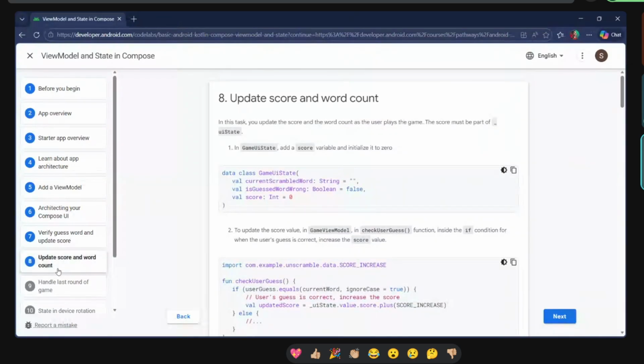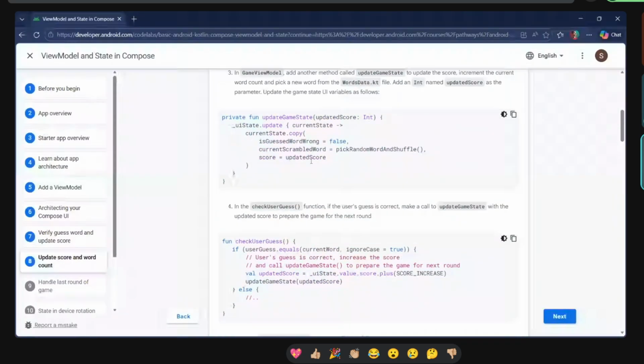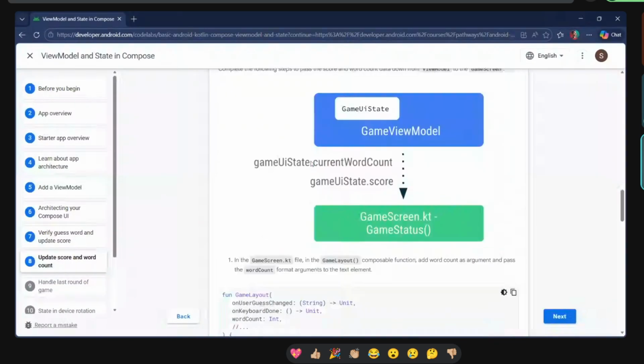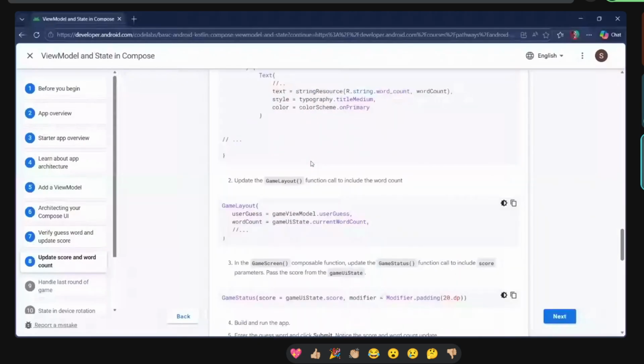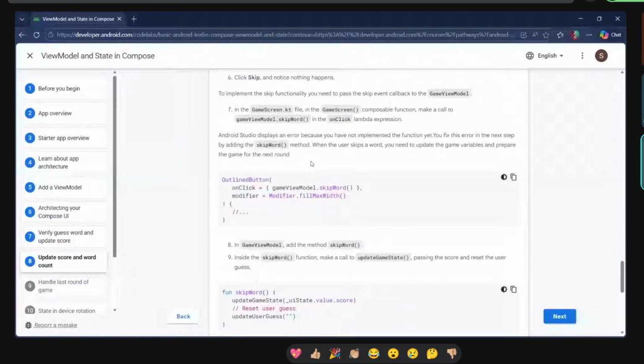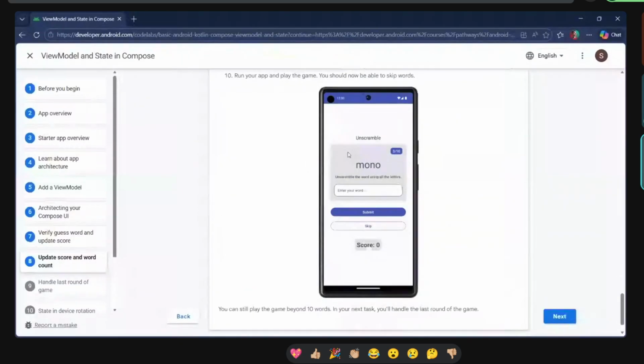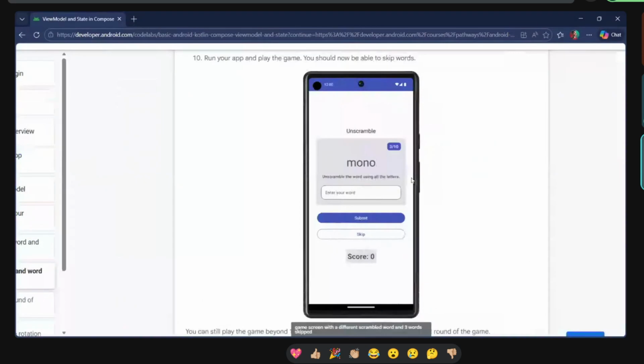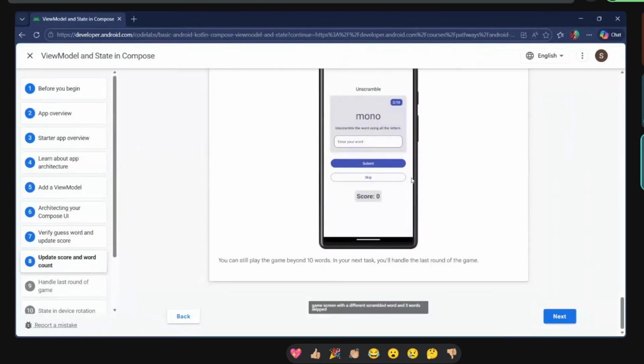Moving on to updating the score and word count. In this part, we maintain the score and the word count. Each time the user guesses, the score will increase, and the word will also change. All of this is handled inside the ViewModel. As you can see here, they have also given an example, so just watch it.